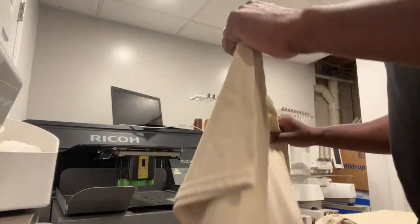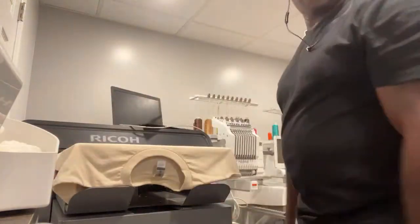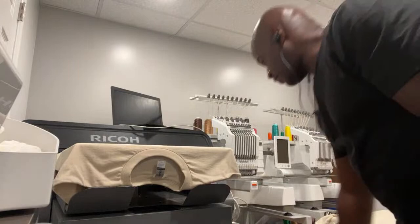All right. So you can see me load up the shirt on a DTG. This is a large. Boom. Right here. I got quite a few of these to print, as you guys can see. Maybe like 50 of them. So where did I just put my thing? Here it is. Load this up right here. Boom, boom.